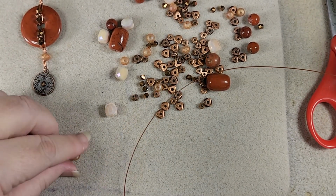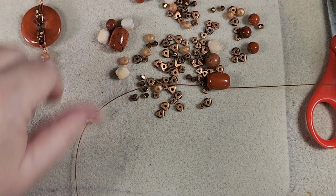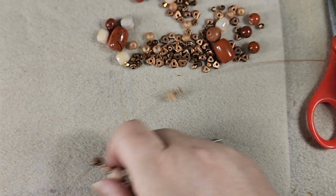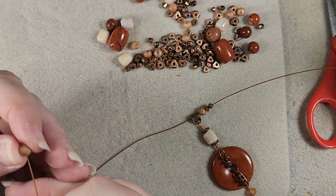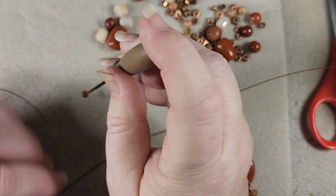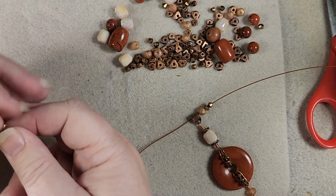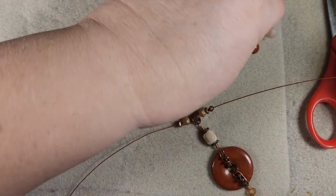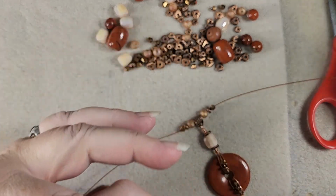So then a rondelle. And then we're just going to put the, stop swinging your beads out of the way here, onto the pendant. That's how it's going to sit there. Then we'll do another small. This one also has something in it. A lot of times you can see that looks like a little bit of greenery or something. It's when they antique things, they smooth them out by running them through like a rotary tumbler kind of thing. It's not, but it's sort of that same premise. And with grain in it, a hard grain, which then sometimes gets up into the.